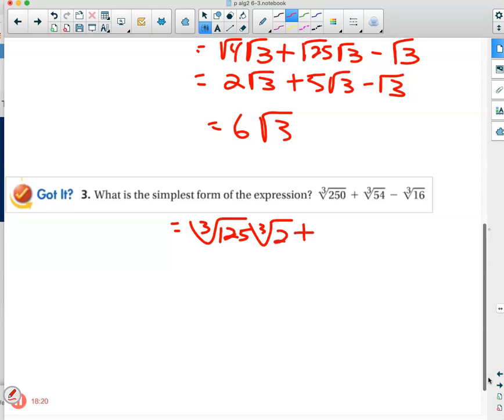So now here's what I know. Because I've simplified this one, I know these have to be something with cubed root of 2, or we're not going to be able to combine these. So we can kind of do an educated cheat and say, so does 2 go into 54? Oh, 27 times. 2 goes into 16. How many times? There's another one we should know.